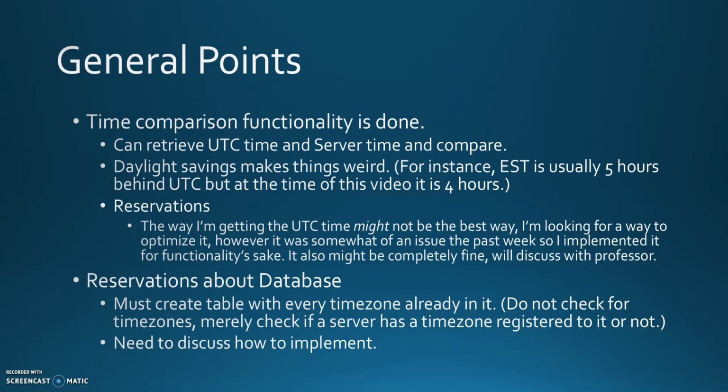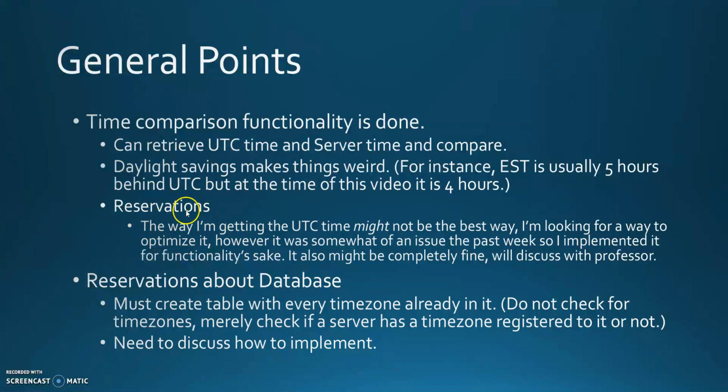So, the user story I was tasked with this sprint was to figure out how to get the time zones of our servers, and all the functionality there is done. And by done, I would say done in a bare bones fashion because there are a lot of things that could get in the way, like daylight savings, which makes things weird. But retrieving the UTC time and the server time and comparing them is done in terms of functionality.